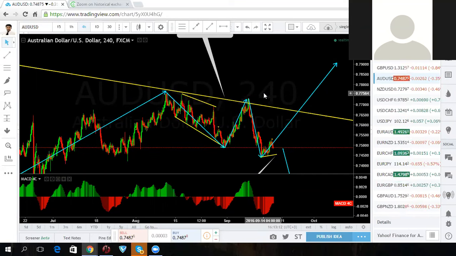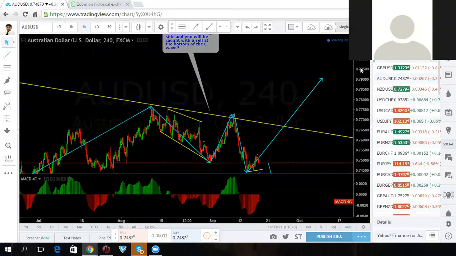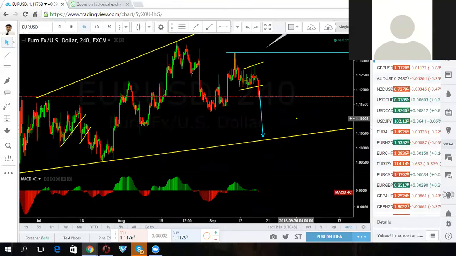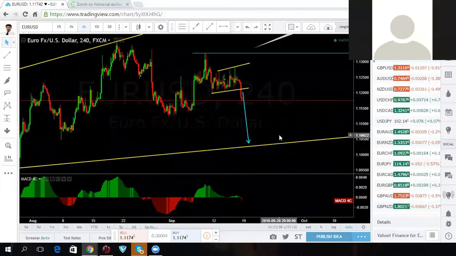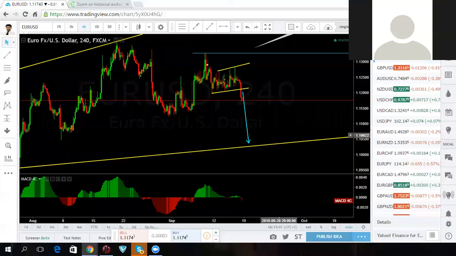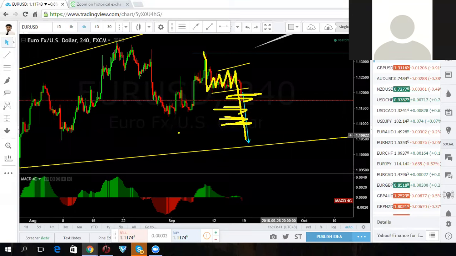Because there's nothing like support and resistance. It doesn't break any support or break any resistance, so you can sell and buy now. It makes an impulse, a correction, and an impulse. The euro is a perfect example of that. How many support buyers? One guy said it hit support here, I'm buying. It's going to go up. Well, good luck to him with that support he saw there, because it went straight through his support. It actually passed through the support like there was nothing there. Thin air, and that's what it does, because it made an impulse, it made its correction, and it's going to make the next impulse, regardless of whether there's a million support here. You can draw a million imaginary lines there, and it's going to go straight through them.